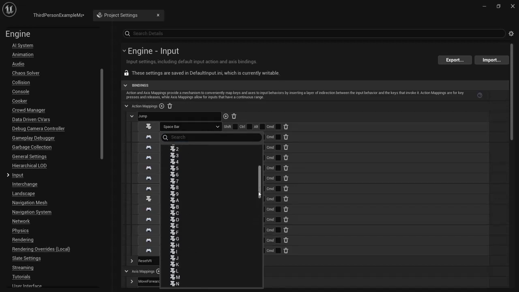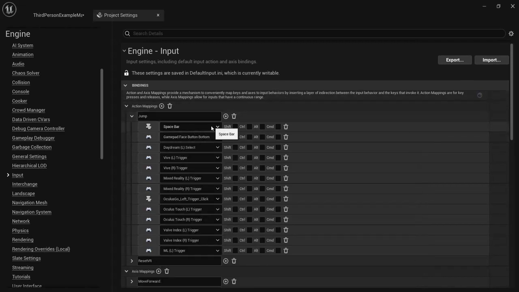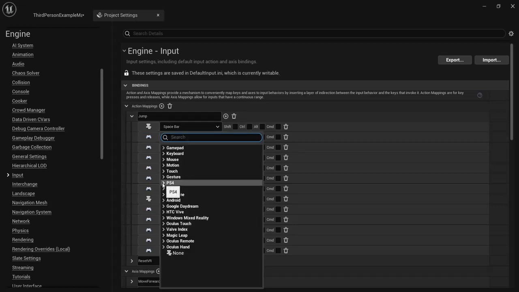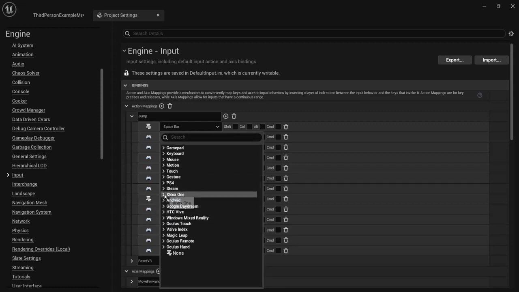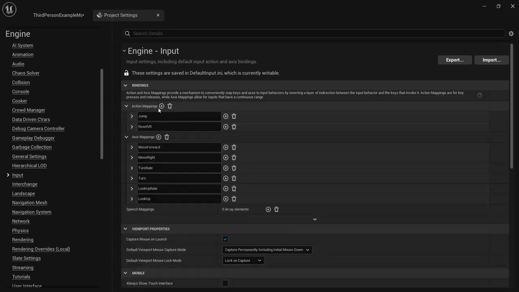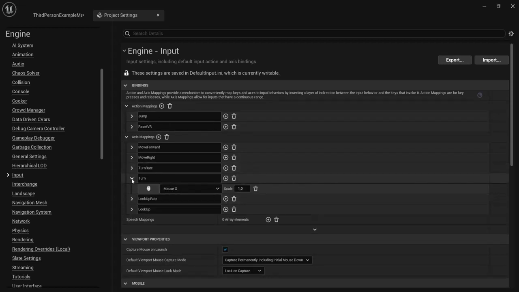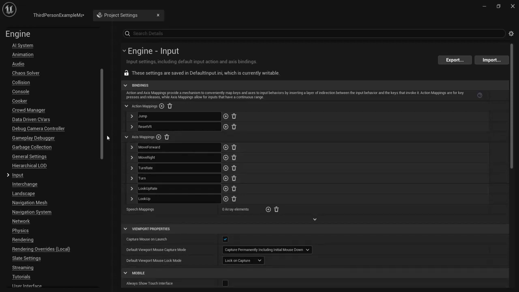If you, for example, want it to have the J for jump, I don't know why I would do that, but you can just click it right there or add new ones for different consoles like PS4, Steam, Xbox One. You can put every action you would like in here, create new action mappings, and recall them right there. Also, how to move around, how to turn. These are all set up in this project for you.